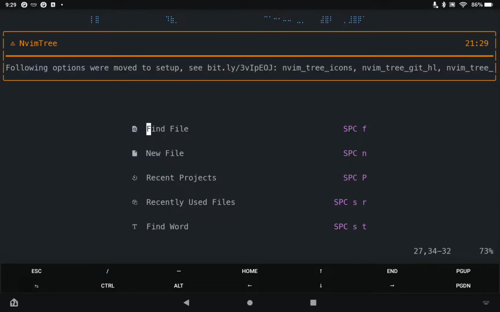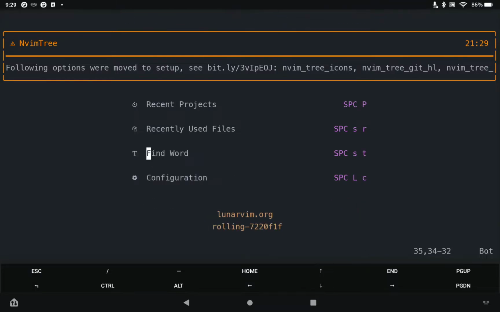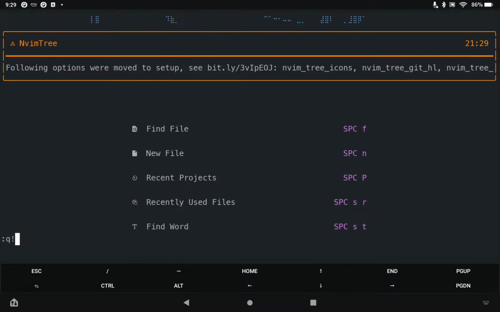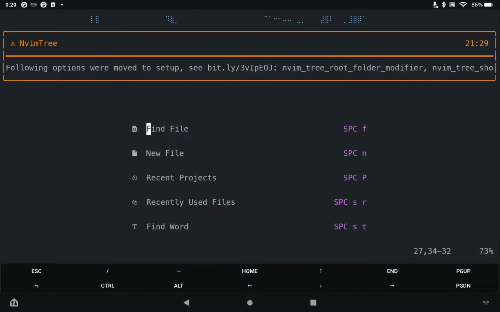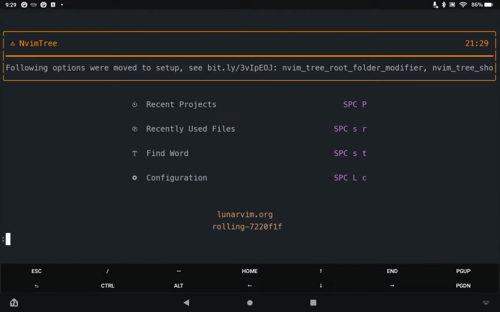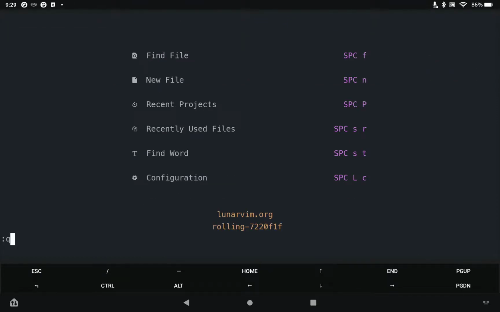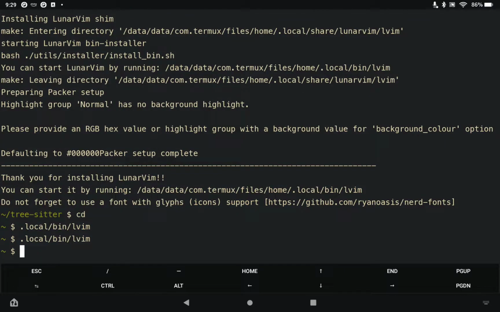And that's not ideal. We don't want to have to keep typing that in every single time. So what we're going to do, if you did type that, and you're in here and you don't know how to quit, what you can do is type in :Q, and just in case, exclamation mark. Okay, that'll let you leave the editor. That's very important to know. A lot of people get stuck on that for a while, and they do things like shut down their computer or their tablet because they just don't know how to exit the editor.